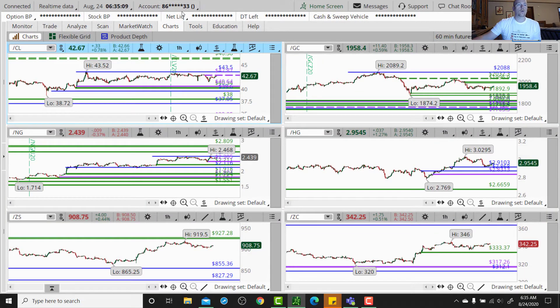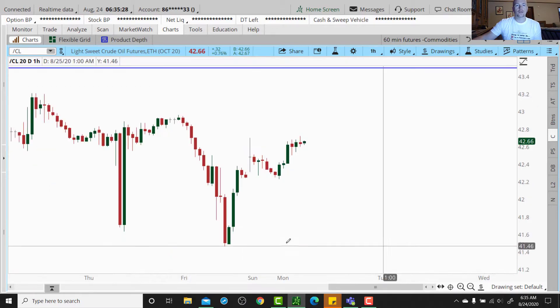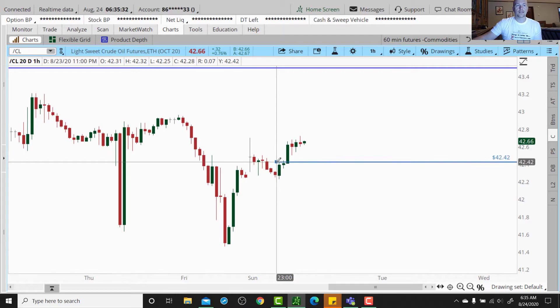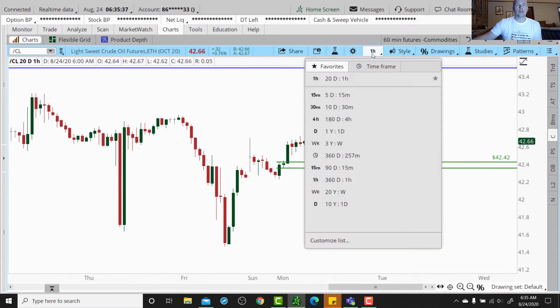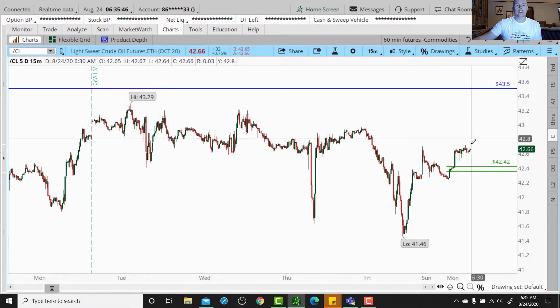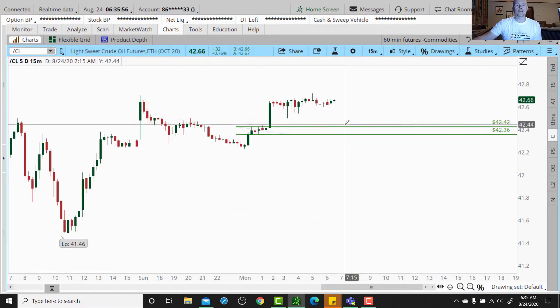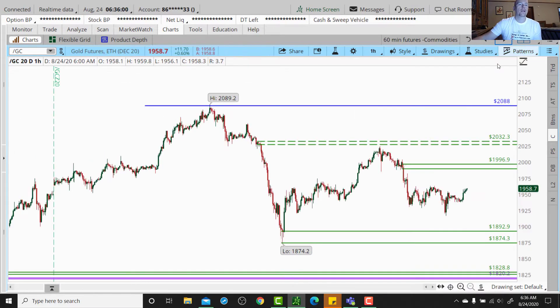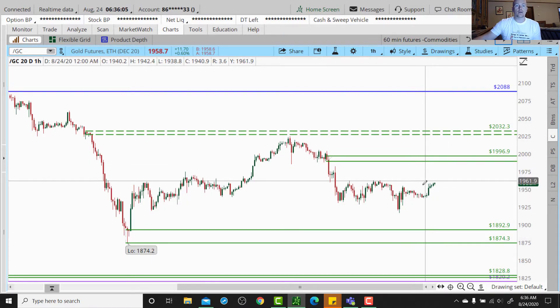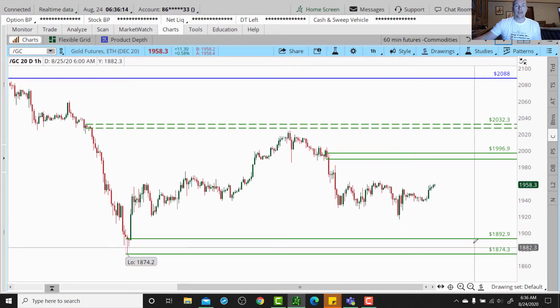Looking at our main commodity markets, not a whole lot of change from what we talked about last night. Crude oil is now basing below our confirmation short, and so the basing below the confirmation short makes it that much weaker. That move up right there at the London Open is actually a pretty good little setup — that spinning top candle is a rally-base-rally above a pivot low on a 15-minute chart, right at the origin of that big move up. However, our four-hour trend is sideways, which means any basing coming back into this will switch it to a confirmation trade. In gold, we're still between our areas of supply and demand — supply is 1989 by 1996, and demand is 1892 by 1874.